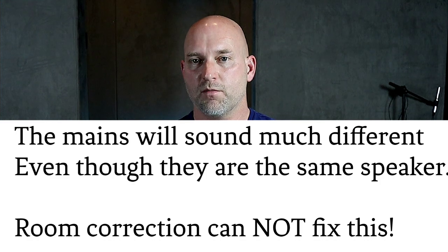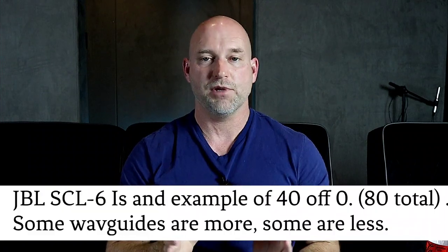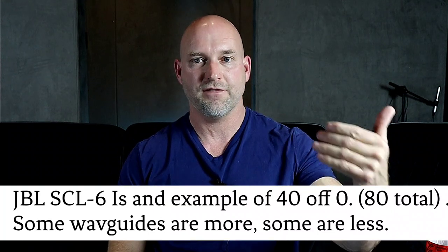This is what happens with in-wall speakers flat to the wall. Many people have in-walls flanking a large projector screen, so they may be at 30 degrees. Thirty degrees off center is actually the default recommended by THX and Dolby. But that means the main listening position is already 30 degrees off-axis of the speaker. Move to the next seat and you might be 40–50 degrees off-axis by the time you reach the seat closest to the opposite sidewall.